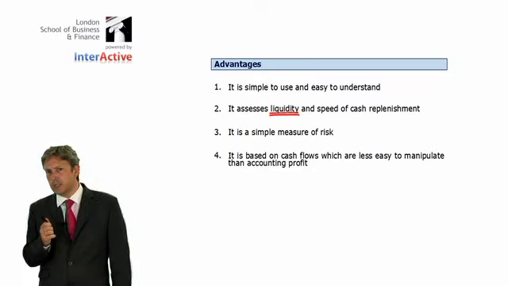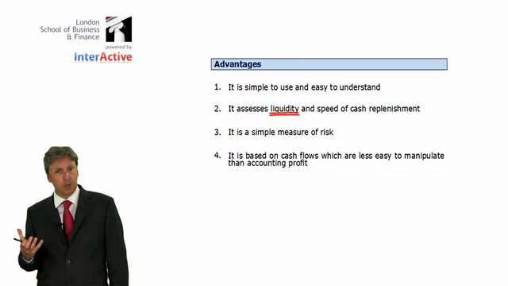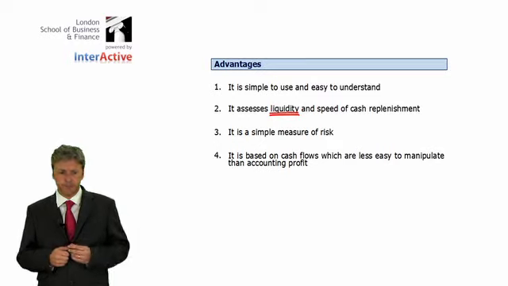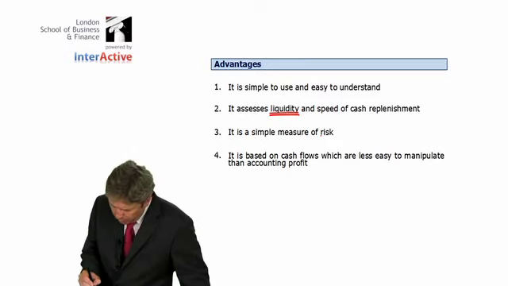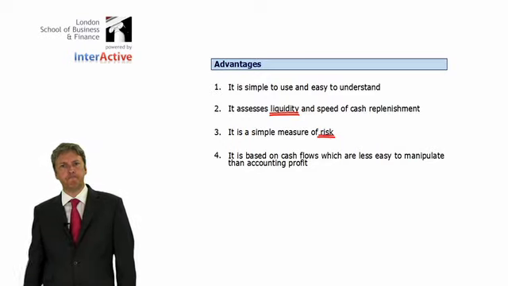If liquidity is critical to a company, the speed of payback is going to be very important, either in terms of ensuring that the company can pay their bills, or, if you wish, freeing up cash for future investment. It's a simple measure of risk. That's the one we were talking about before, most definitely.